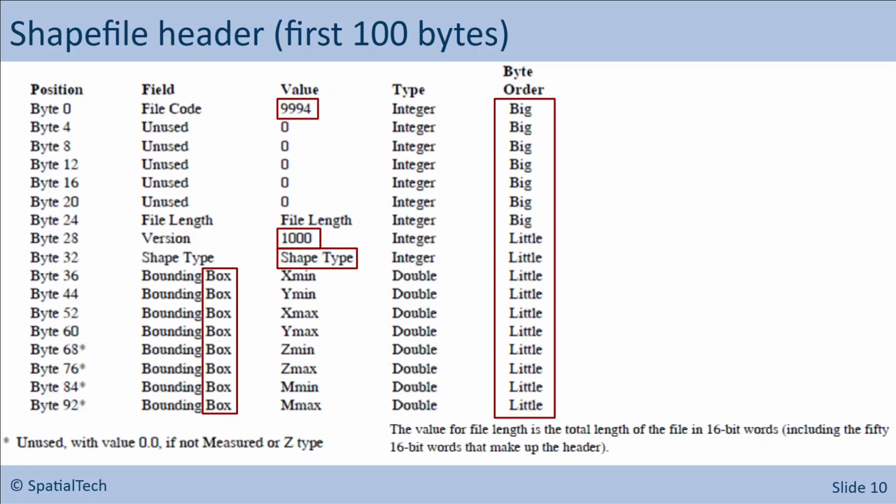A lot of shapefiles just have two-dimensional data in there, but it is spec'd to have 3D data, and it even has measures, so we could argue that it's a four-dimensional spatial format. So it's got X, Y, Z's plus measures in that. And again, this is just the first 100 bytes. It just basically describes the file that you're looking at. Hey, I'm a shapefile. Hey, I'm a point shapefile. And, hey, the extent of this data set is this minimum bounding rectangle.